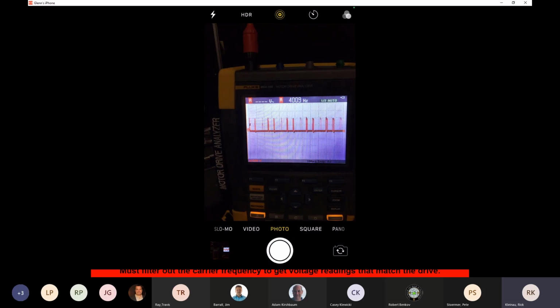That is determined by the carrier frequency. Now, what I'm going to do is speed the motor back up, and you'll see the pulses change. The pulses get a little wider, they don't get any taller, and the spacing between the pulses doesn't change. It's the width of each pulse. So it's pulse width modulation.